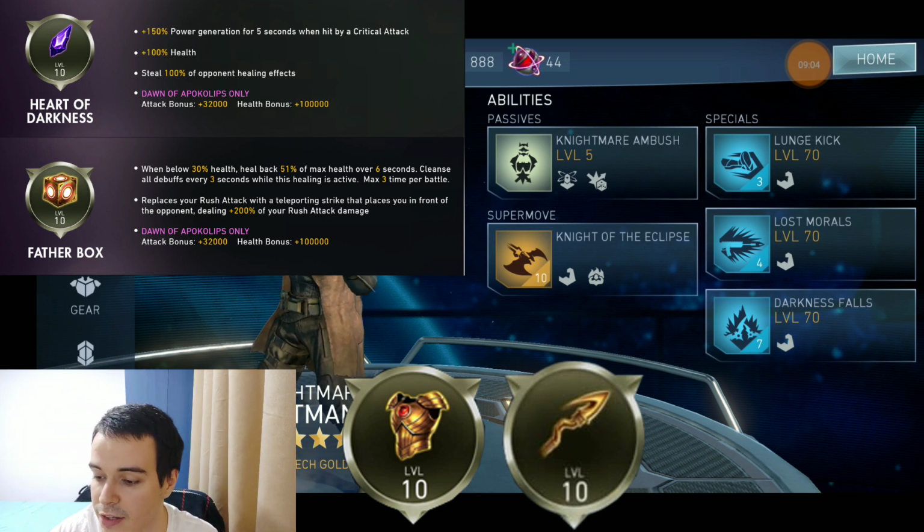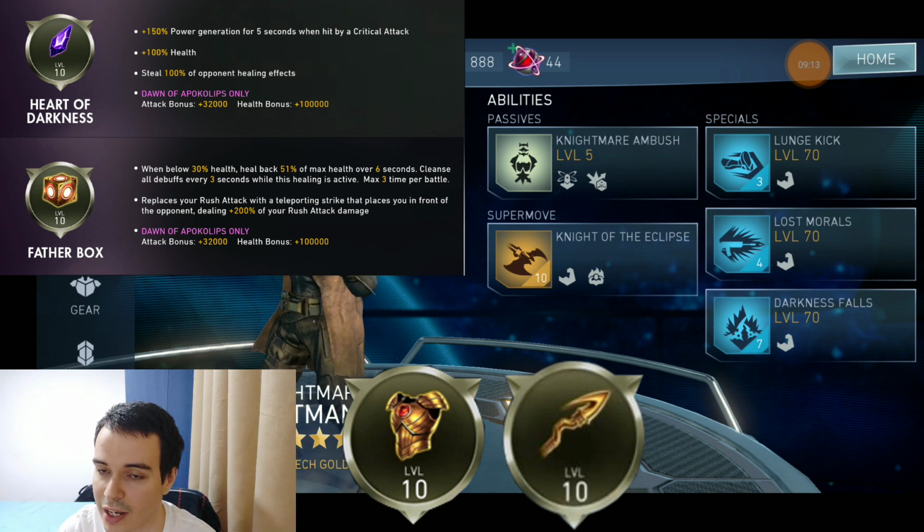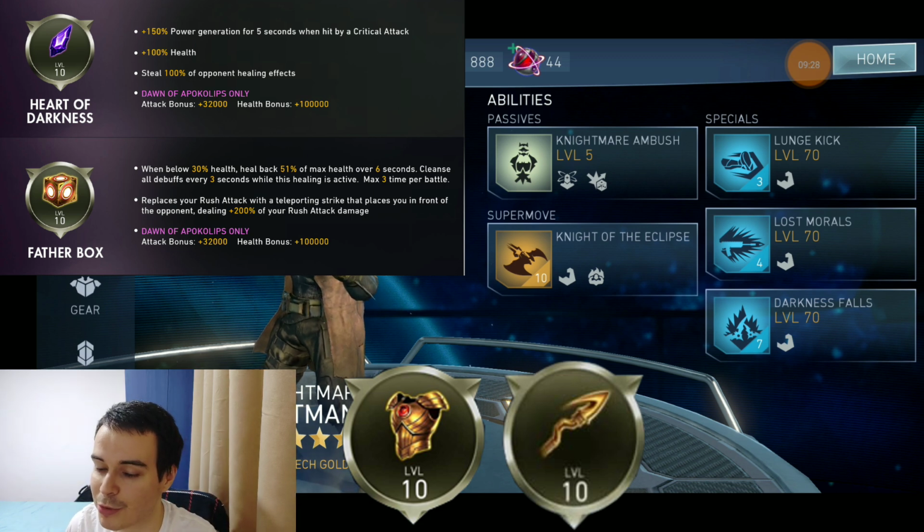Next up will be Heart of Darkness. Heart of Darkness will increase his power generation when he's hit with critical attacks, which will happen a lot because you will be using him a lot in Arena and Champions Arena. Next up, plus 100% health. That's going to be amazing for him, and 100% chance to steal the opponent's healing effects. So this artifact is going to be here mainly for the plus 100% health. That's going to be amazing for you, but at the same time it's going to also have some useful effects and some situational effects. This is going to be a great artifact for him.